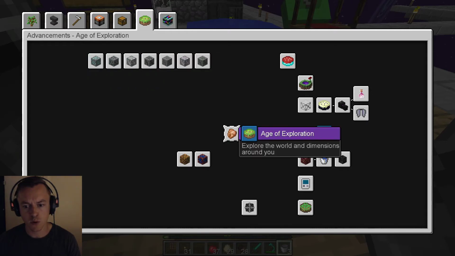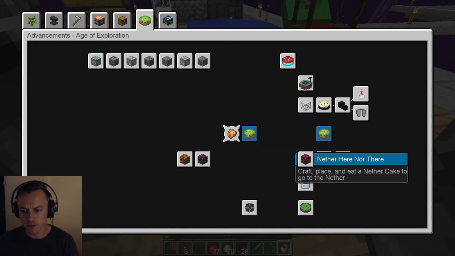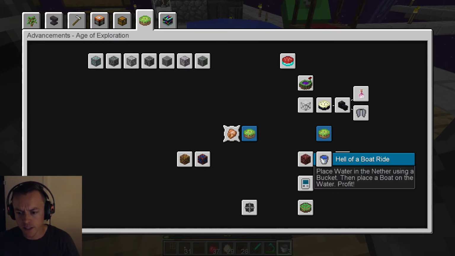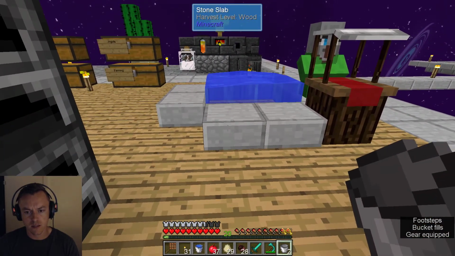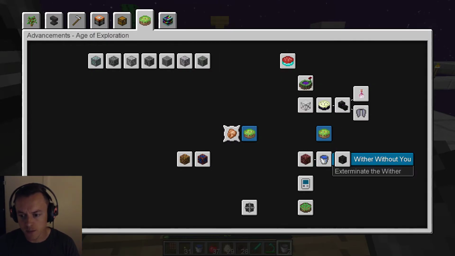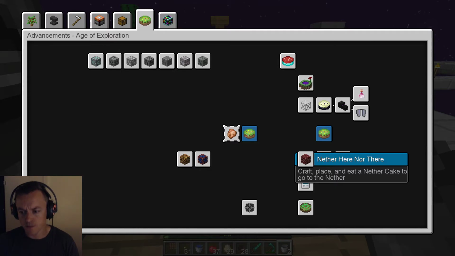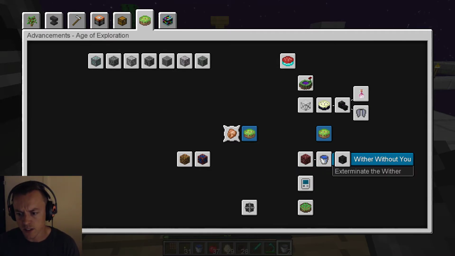Age of Exploration. Dimensions. Craft, place, and eat an overworld cake. Okay. Eat a nether cake to go to the... Yeah, let's grab some water as well then. It seems that has some kind of use there for some kind of advancement. So we'll get the nether cake advancements in just a second.